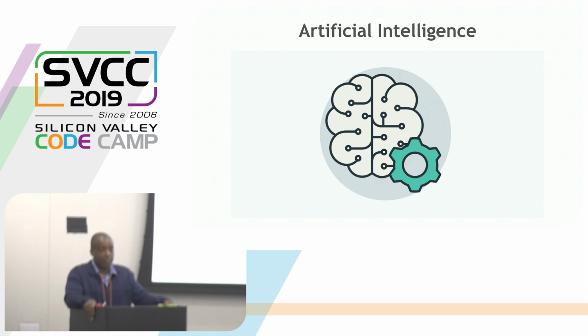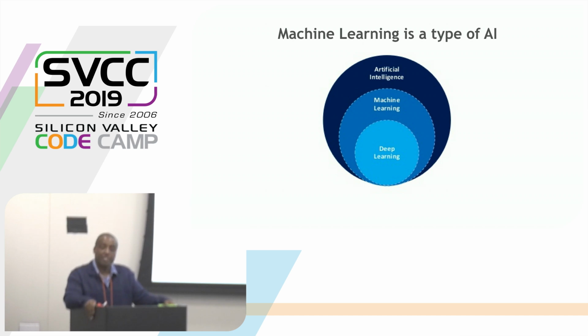Let's talk a little bit and tie this together with artificial intelligence. And if anything's not clear, feel free to ask if I need to clarify some things. Machine learning is a type of artificial intelligence. There's transfer learning, there's reinforcement learning, but machine learning sits there, and it's the one you know probably best. And deep learning is a subfield of machine learning. And when you think about AI, you're probably thinking about deep learning. Okay, and deep learning is exclusively neural networks. We'll talk a little bit about that.